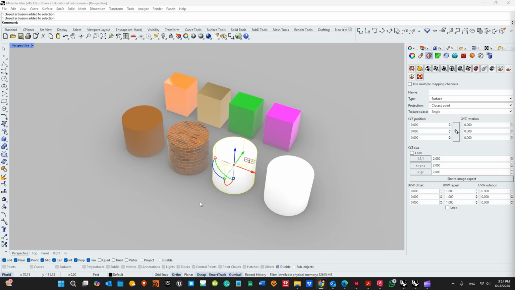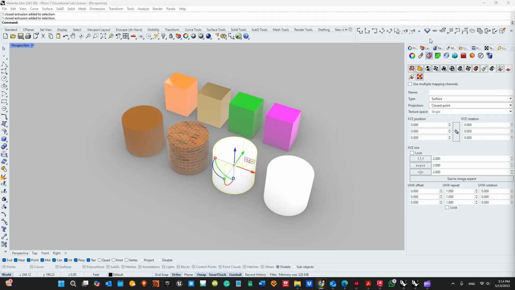In this object, I want to show you another object that I downloaded from MBNCG. Just a reminder, guys, once you download the material from MBNCG, you have to extract the folder. In that way, you're able to use the texture or material in Rhino.